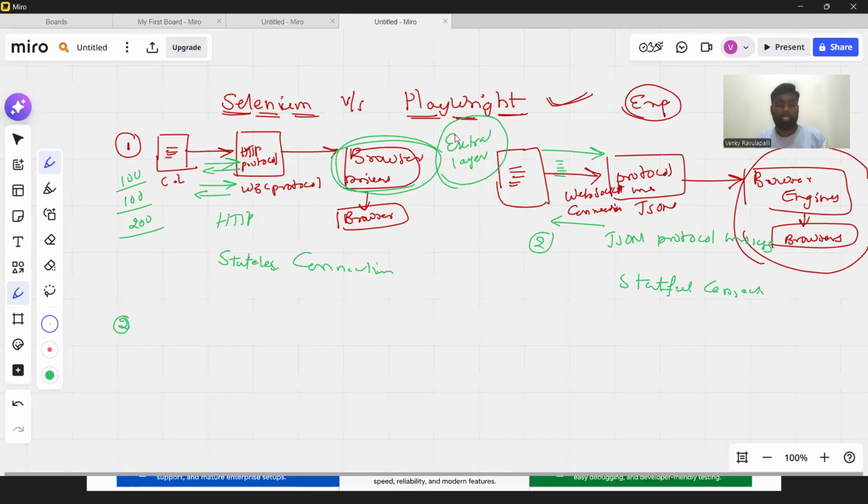Let's say in our web browsers, there is a condition that if you click on one button, then based on that condition, that button will get replaced and one more element will get displayed. In that kind of situation, if you are writing a script in Selenium, the QA engineers who are going to write the test scripts need to write them with manual waits.